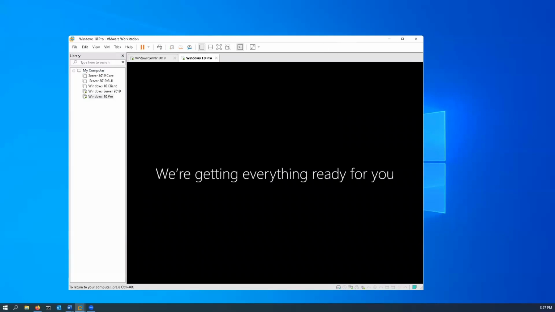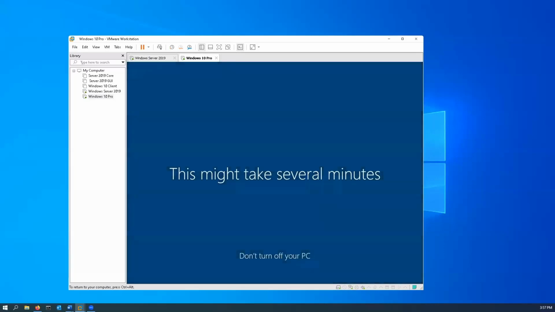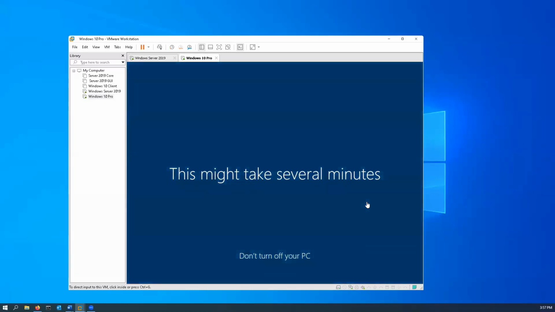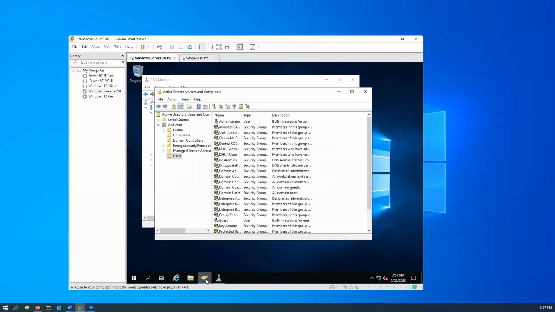And now, even though we're on the Windows 10 computer, we're logging in with the server's domain administrator account, which is going to take a couple minutes because it's the first time we've ever logged into this computer as the domain administrator. While this is doing this, we can come back over here to the server and we can come over to our Active Directory users and computers, and we can see a couple of things.